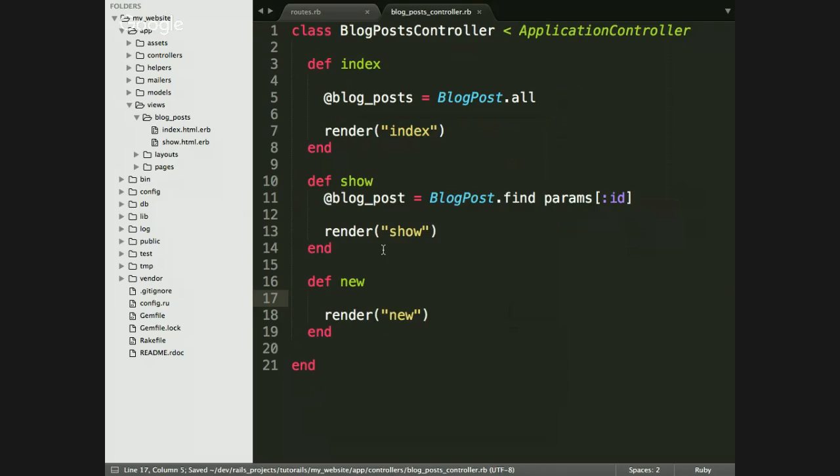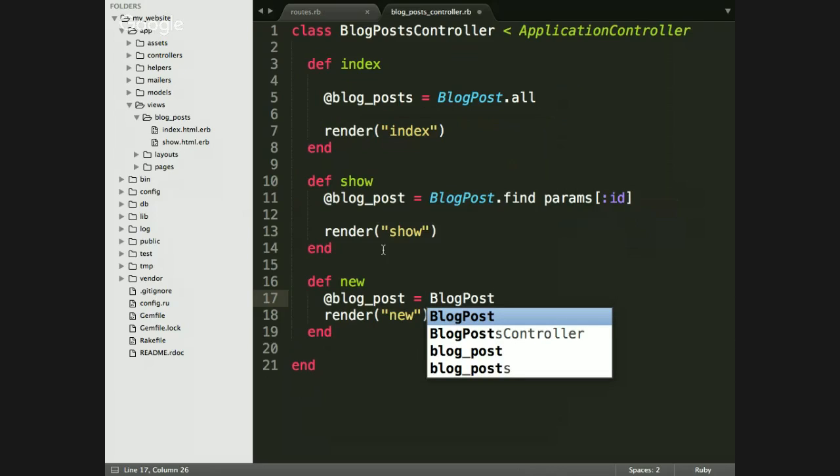Okay. Now here's where things get, I'm going to tell you how it is versus there's no way you could have logic this out. So we are going to instantiate a dummy blog post. We're just going to create a blank, empty blog post that we're going to use to build our form. It's not going to be used after we create the form. It's not going to be used anywhere else. Just this dummy blog post that we're going to create so we can create the form. So let's set up that dummy blog post.